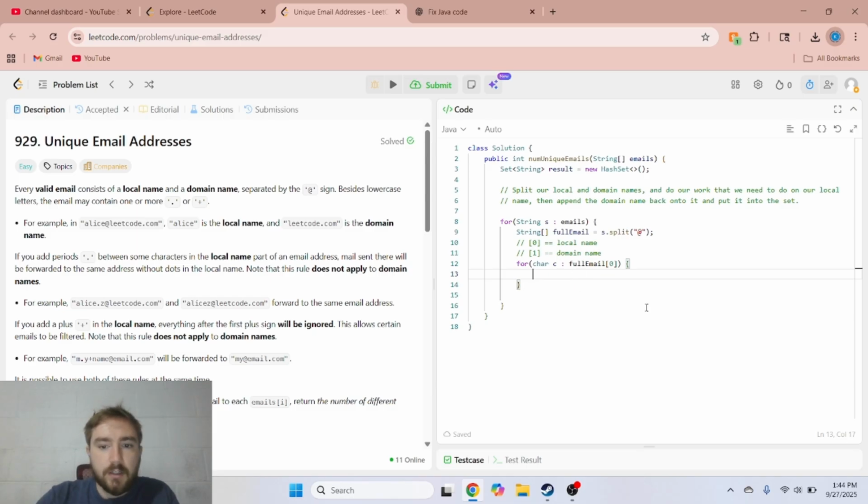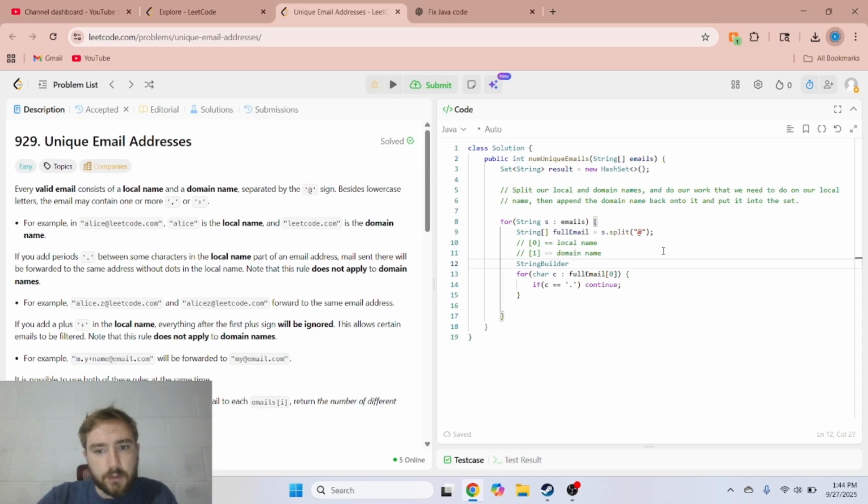So now we need to satisfy our rules. We have 2 rules, right? We'll do an if statement for rule 1. If c is equal to a period, then we're ignoring it, so we'll just continue in our loop. How are we going to actually build this out? We need something to build out the local name. For that, we'll use a StringBuilder.